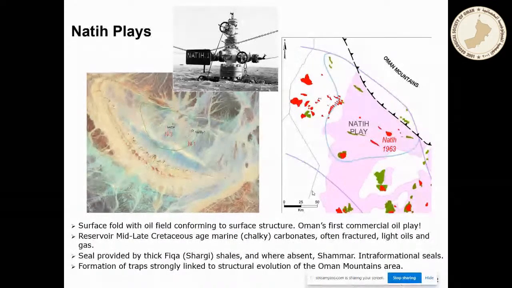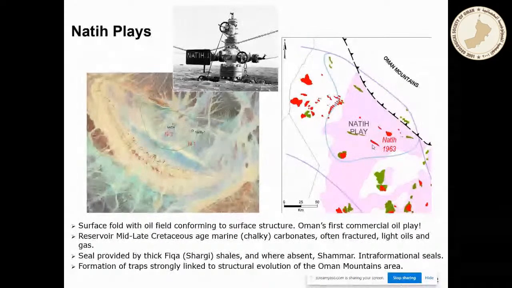Okay, and we spoke about the Natih play, and we said that a lot of the oil from the Natih play comes from Natih B source rocks, or Natih E source rocks, so within the Natih formation, whereas part of it also comes from the Hook oil. So these are the 2 main source rocks within the Natih play. And in the Natih play, we have 2 main fields that produce a lot of oil from this play, Fahoud and Natih, and we also have Dalil in there as well, as well as a bit in Yibal, I think.